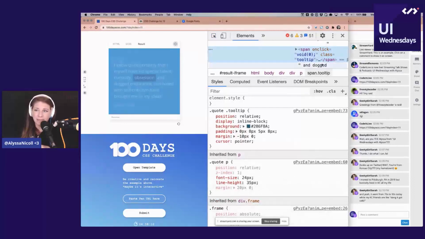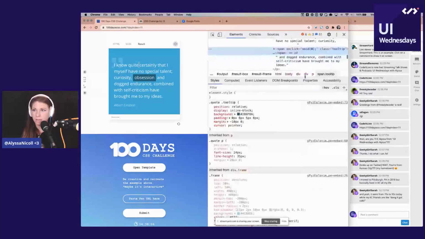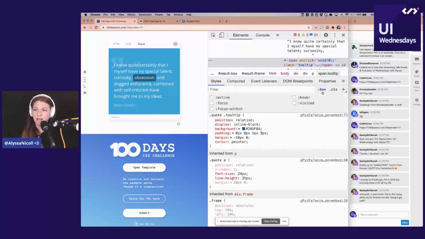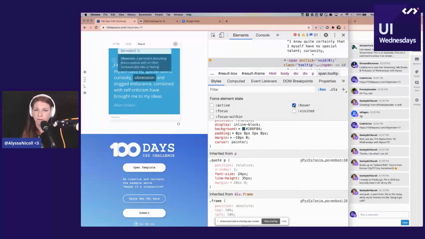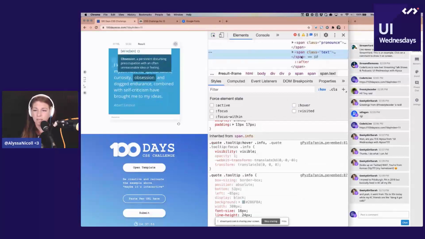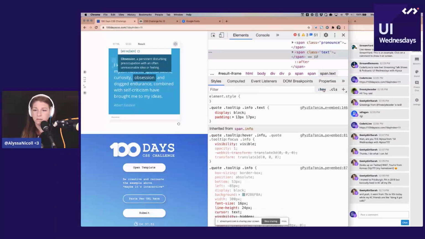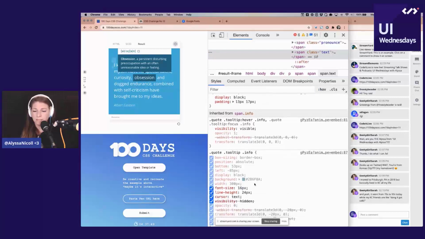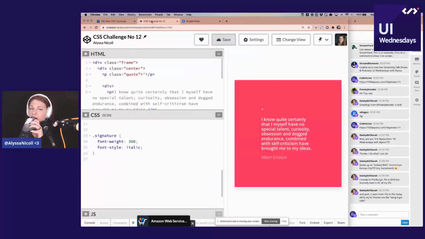We can select this span, and then we can set, I'm going to bump my DevTools down a little bit, there we go. We're going to set the hover state to hover so that the tooltip is always showing. Then I'm going to select the tooltip, and the tooltip font size is 16. Oh, look at that. Okay.